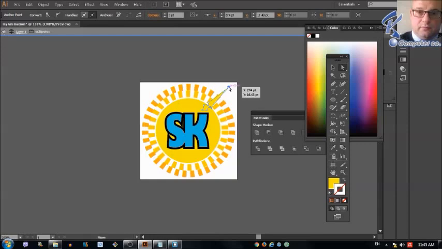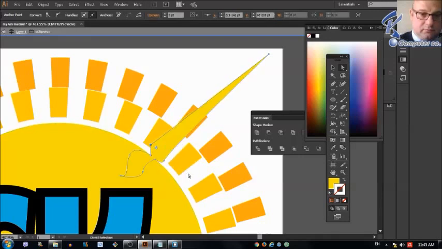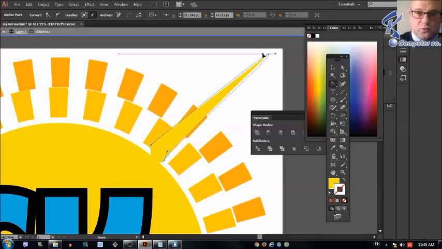Okay, now let's make it a little bit bigger just to control it. Okay, nice brush. Okay, and I might change that from the end a little bit to not make it too pointy.